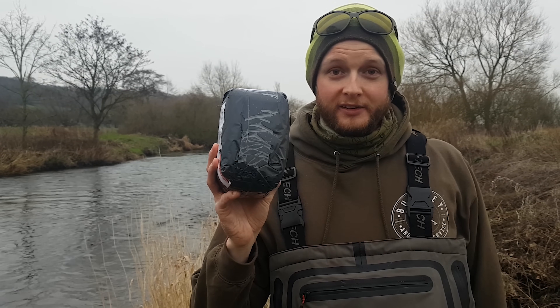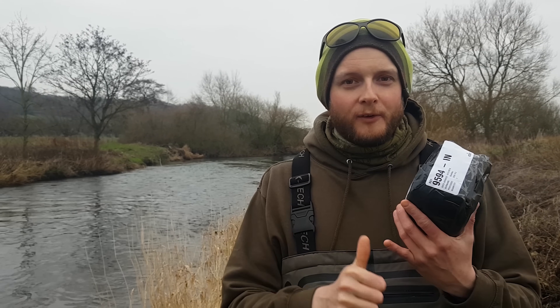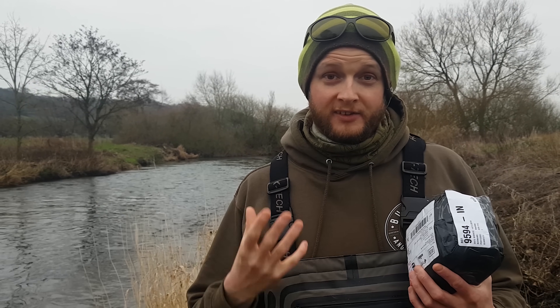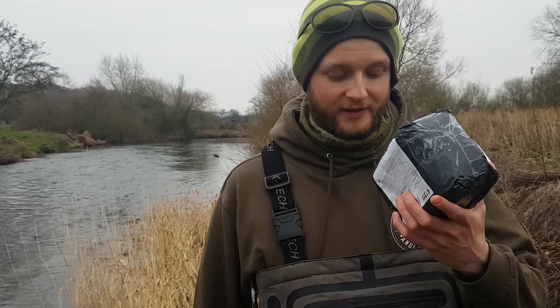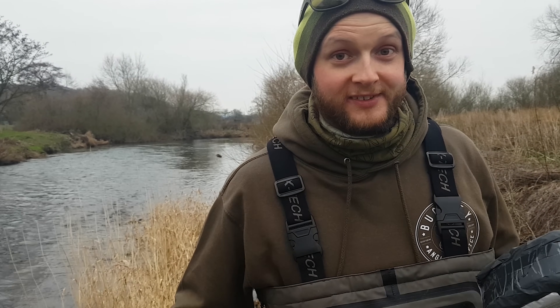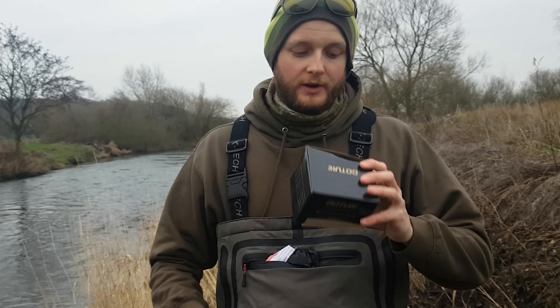About two months ago I placed an order and this arrived. In this box is an apparently fully machined CNC aluminium large arbor fly fishing reel with a proper drag system, fully sealed. I paid £17. Now I'm a big believer that sometimes things can be too good to be true, and £17 for a fly reel of those specifications just sounds too good to be true. Regardless, I took the plunge — I'm hoping it's the 3-4 size that I ordered — and the plan is to unbox this now and test it in the river behind us. First off I need to crack this bad boy open. Right, so there is a box.